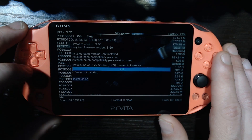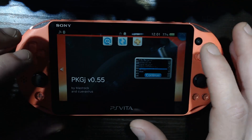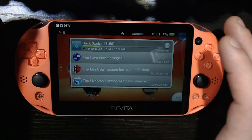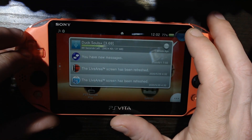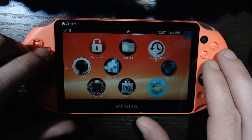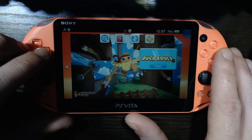I don't know what the hell Duck Souls Plus is, but I do like Dark Souls and I'm also quite keen on ducks, so my interest is piqued — we're going to give this a shot. Firmware version 3.60, firmware required 3.69. This game will work thanks to Refood — game not installed. Install the game. Cool, I'm going to let this install. Looks like we can just close that out and there it is — it queues up in your live area. I like that.